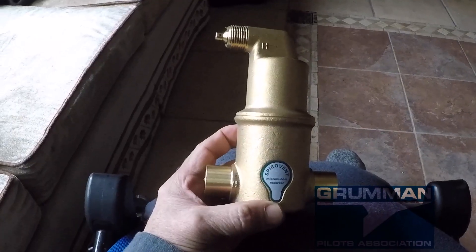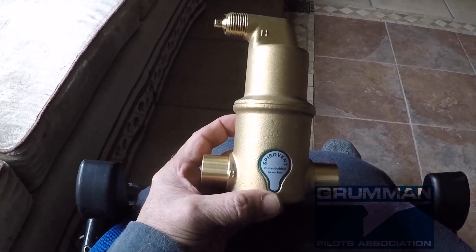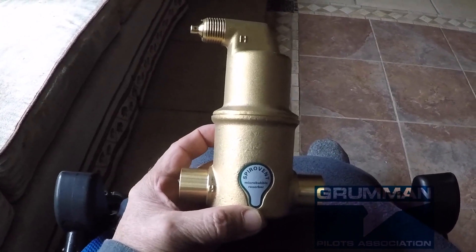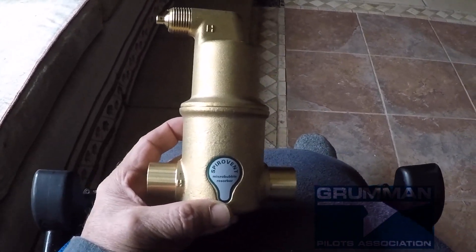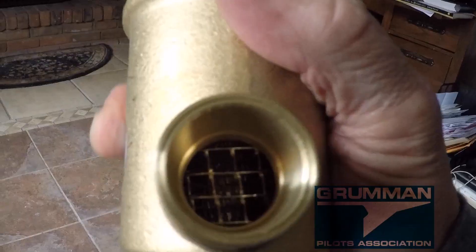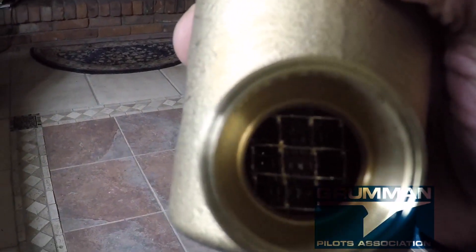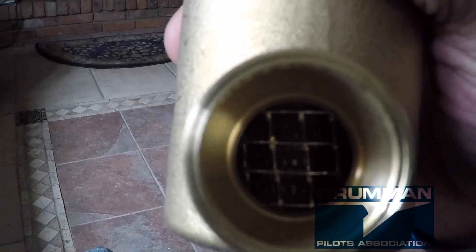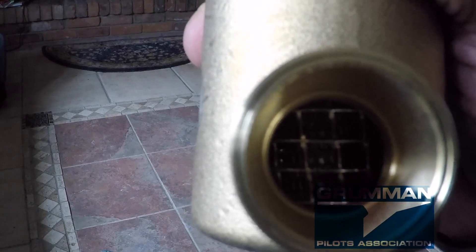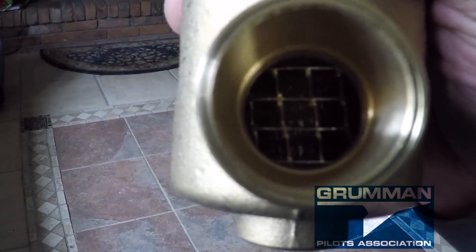This is the air eliminator. It has sweat fittings on it, weighs about three pounds, and is made of cast brass. On the inside, you have stainless steel and a valve that captures micro bubbles as the flow, un-turbulent, goes through it. As you can see, there's stainless steel wire screening inside the air separator — that's what drives the micro bubbles out. They spiral up and come out through a valve at the top to eliminate the air.